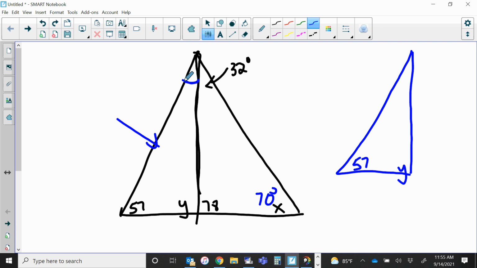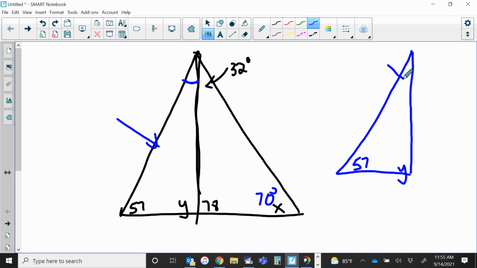Okay, sometimes, please hear me. Please, please, please, this is huge. You will have to solve for something they didn't ask you for. Sometimes in math, you will have to solve for angles they didn't ask you for to find the angles that they do want you to find. Sometimes you're going to feel like, well, why do I have to do it? You have to do more work. They don't want this angle, but you have to find it in order to find the one that they want. Does that make sense?